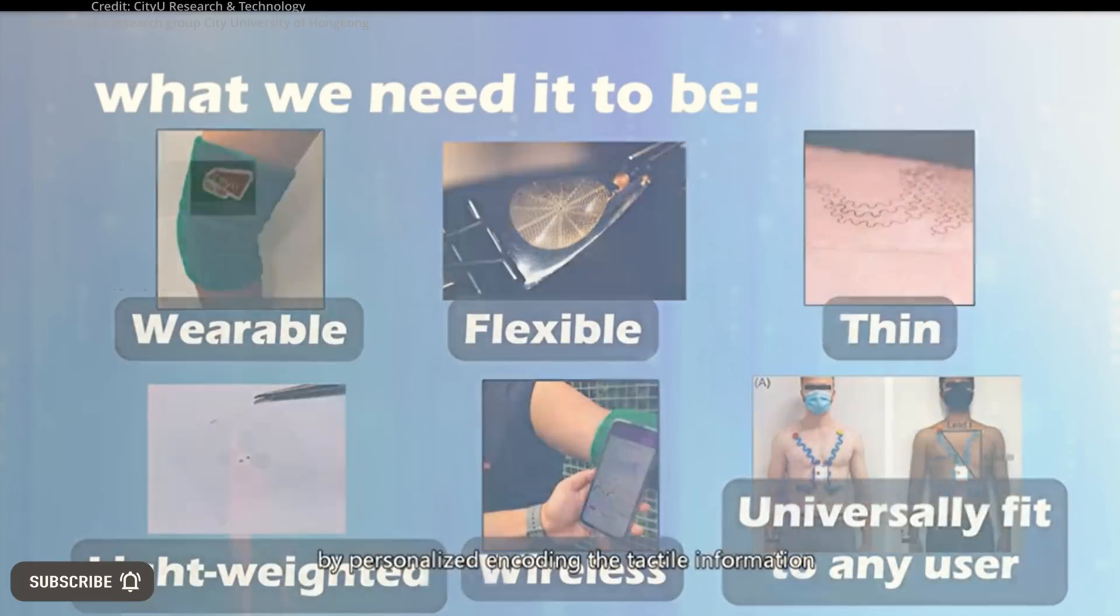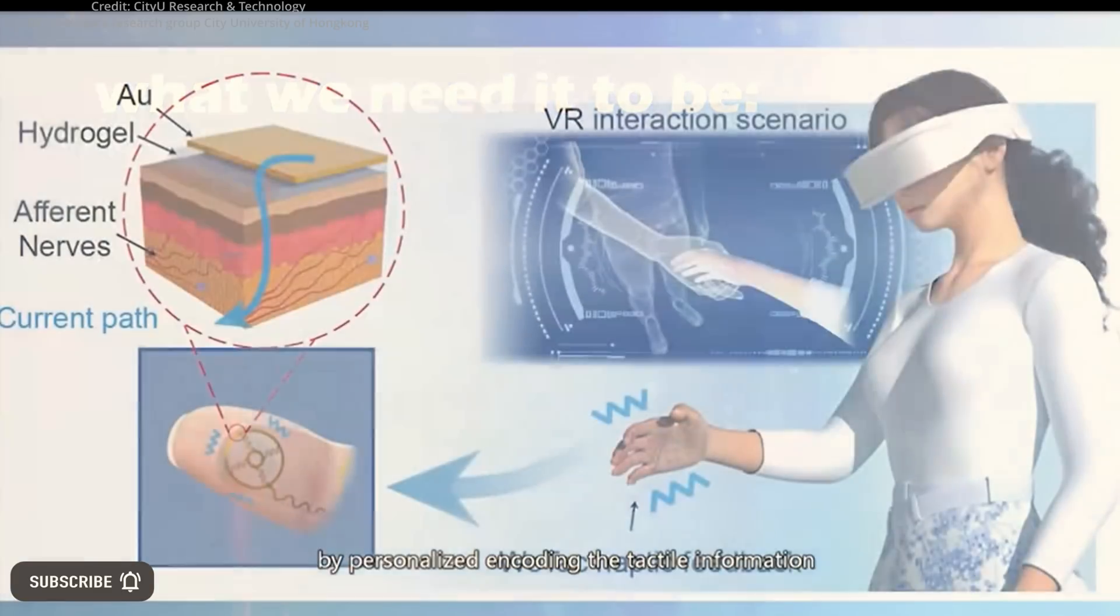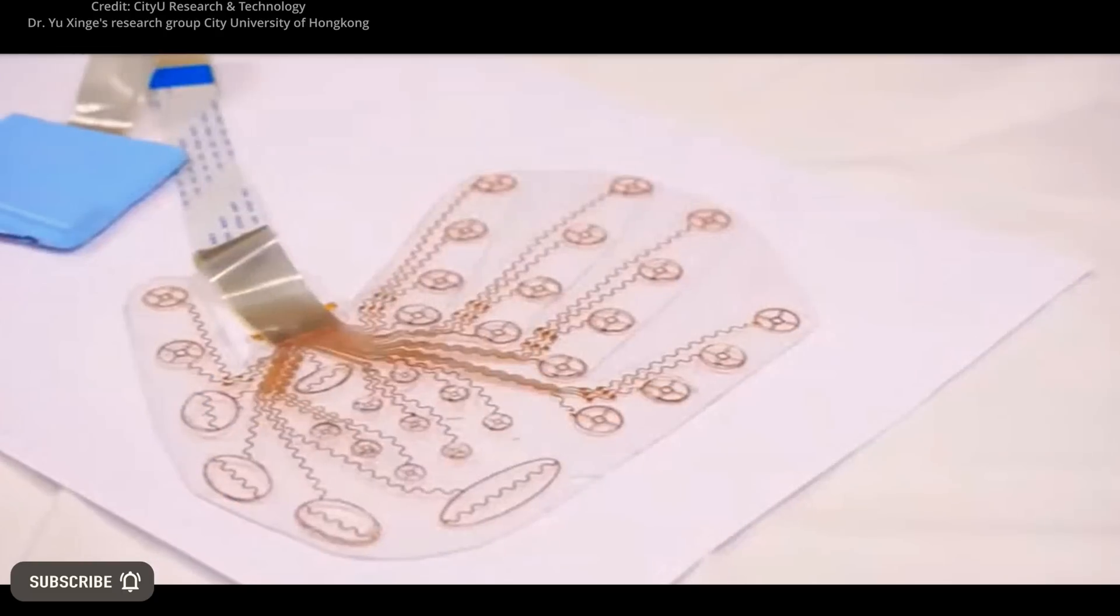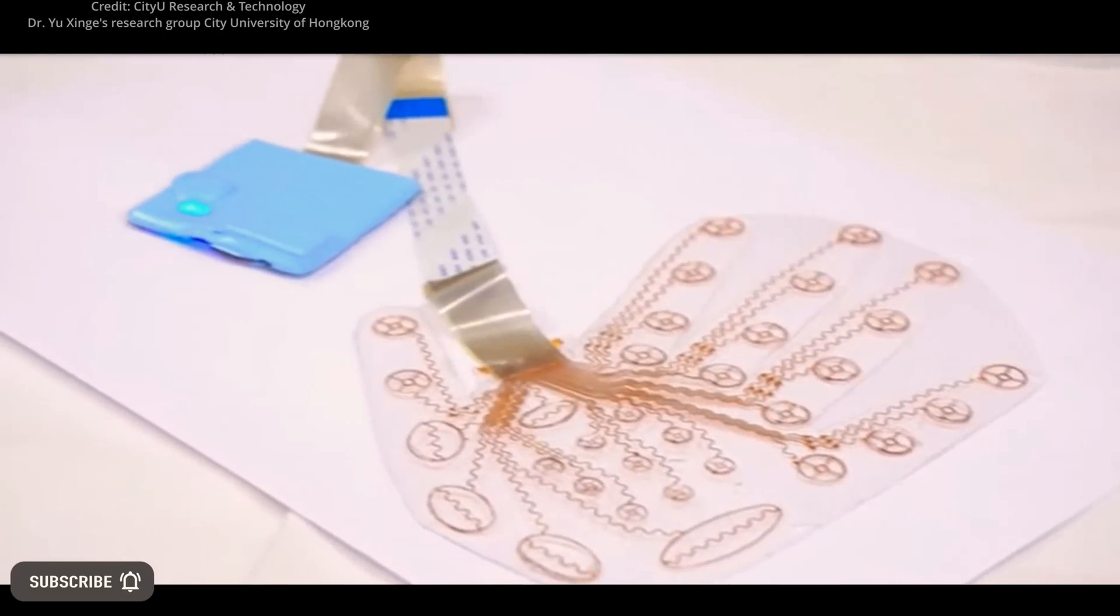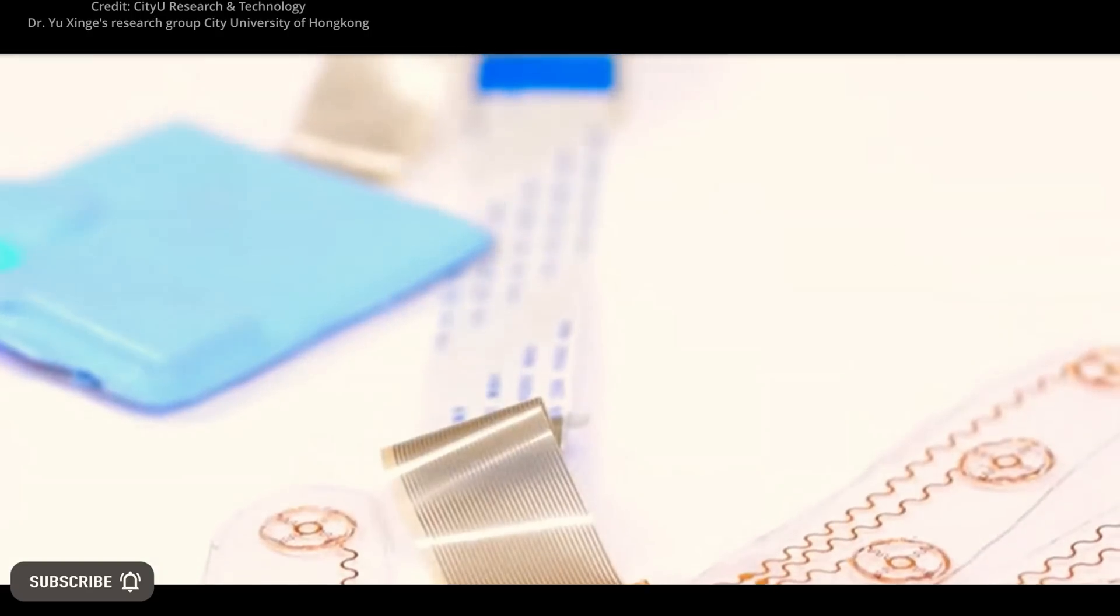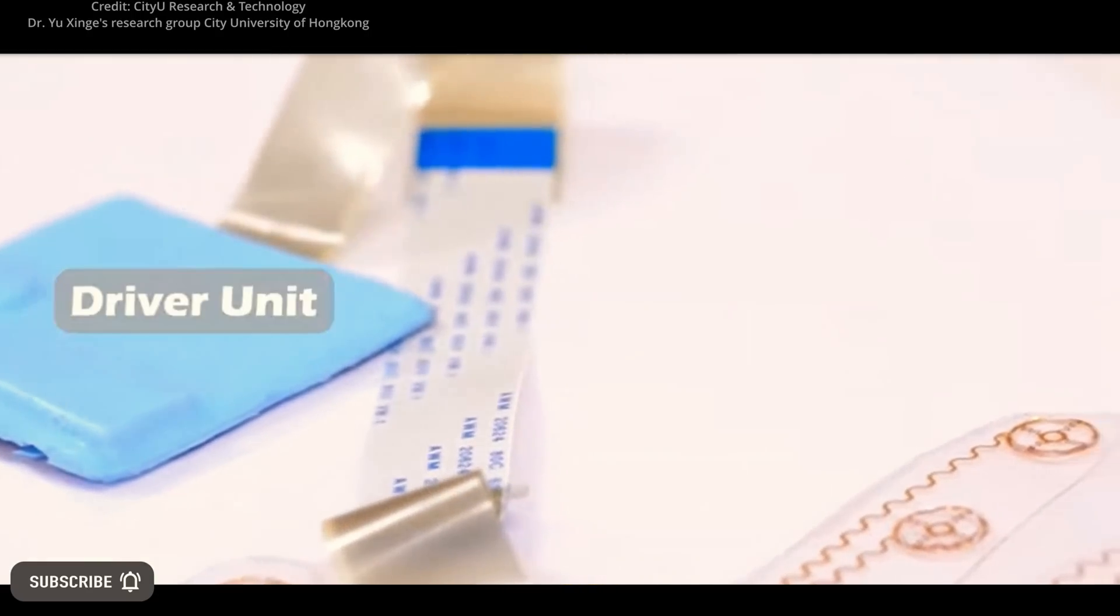The WITAC system is designed to be worn on the hands and provides programmable spatial and temporal feedback patterns through the use of 32 electrotactile stimulation pixels on the palm. The average distance between the electrodes is about 13 millimeters, giving comprehensive coverage over the entire hand.